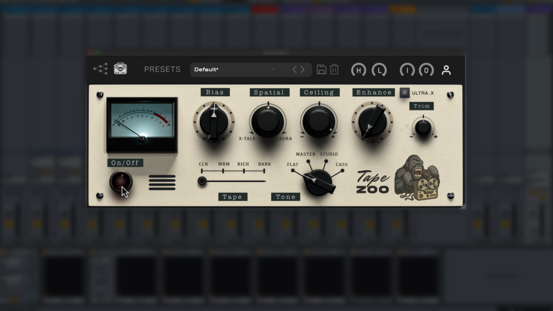You already hear that right away, and you're getting a thicker sound already. So next, let's play around with the bias.